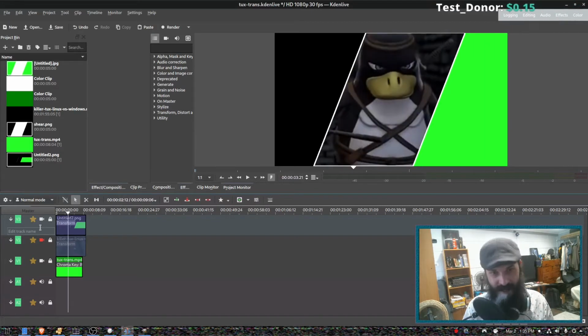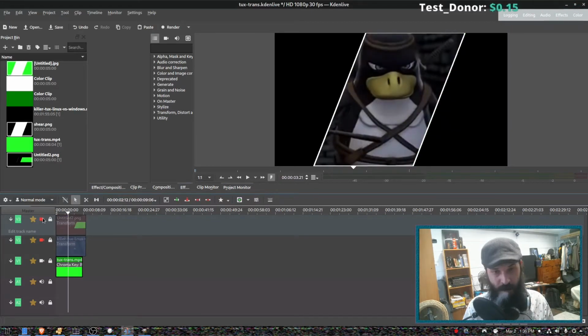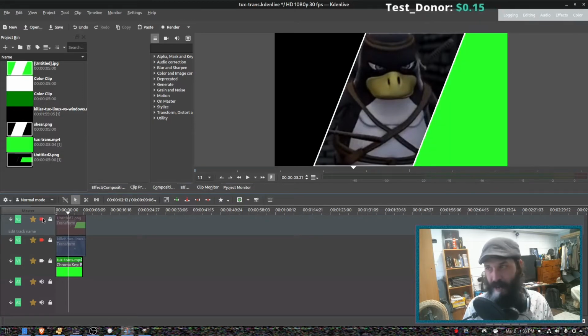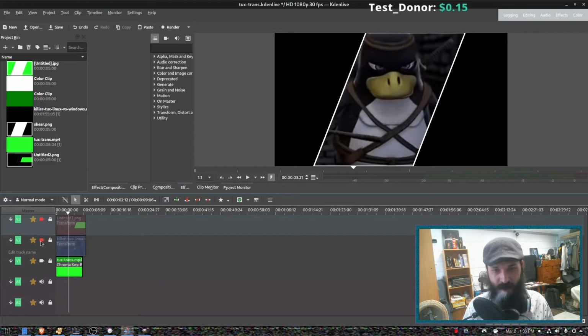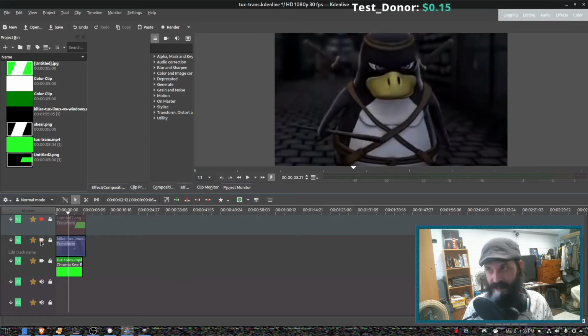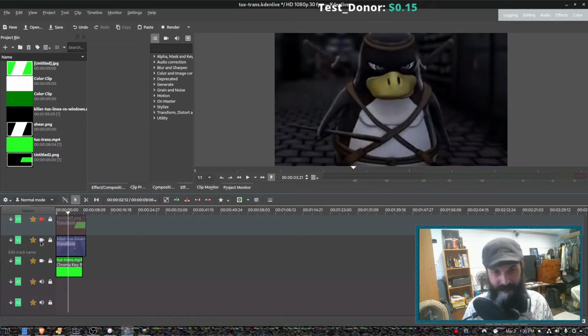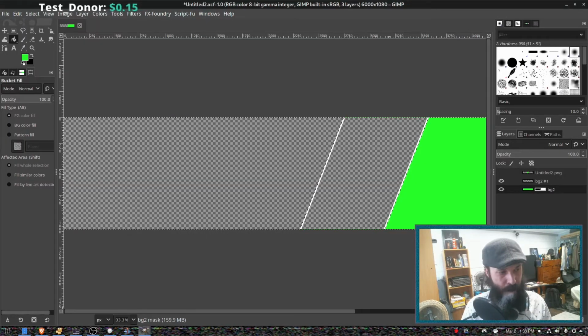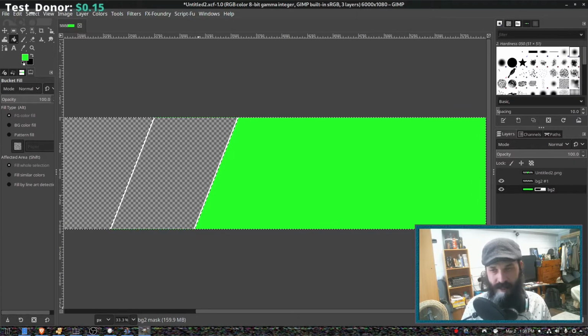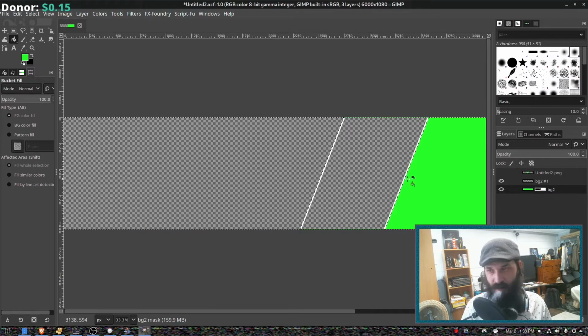And as you can see there, if I remove that, see, that's why I had to import it back in, is to add in the green screen on one side. That there acts as a mask. So in GIMP, I have this really wide file like this. I can remove and add the green. I've got a layer mask. So I can remove the green from one side, add it to the other, etc. if I want to do the transition the other way around.